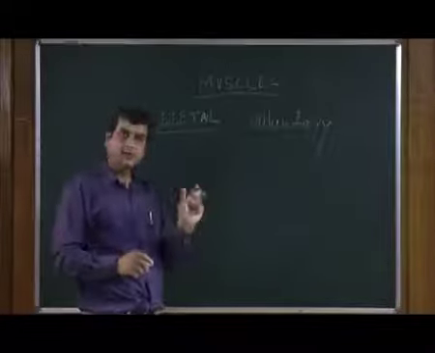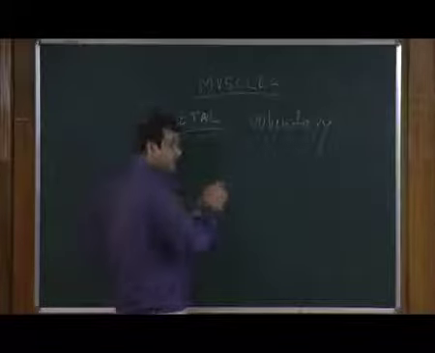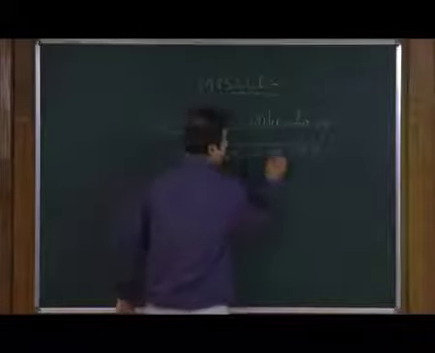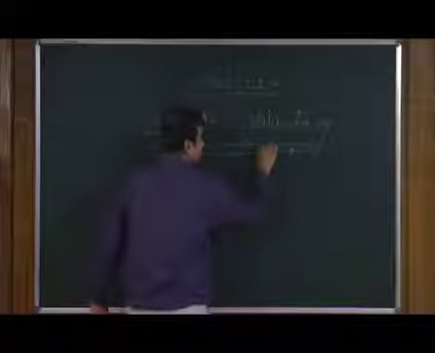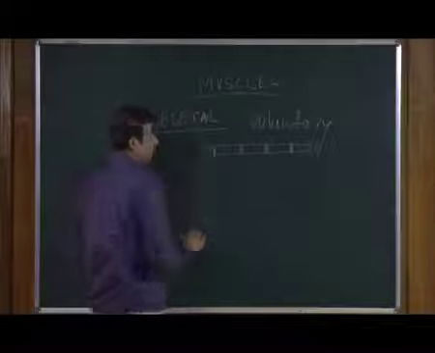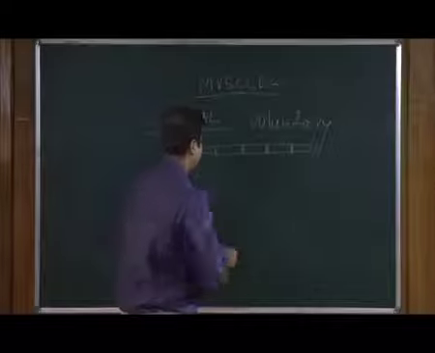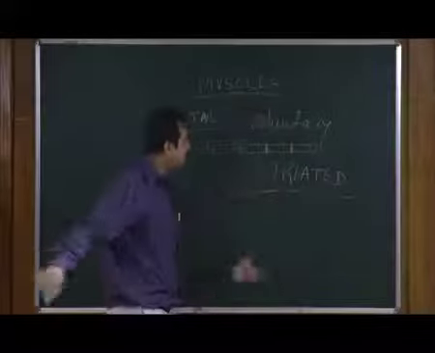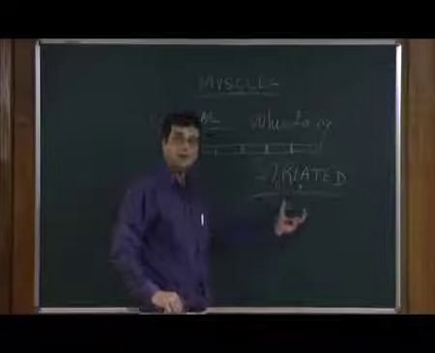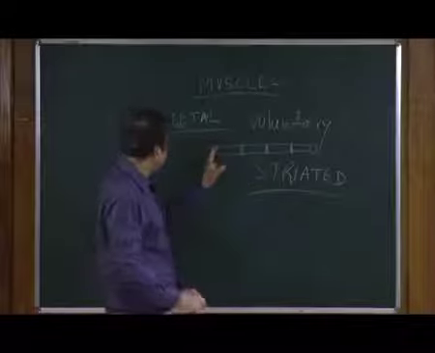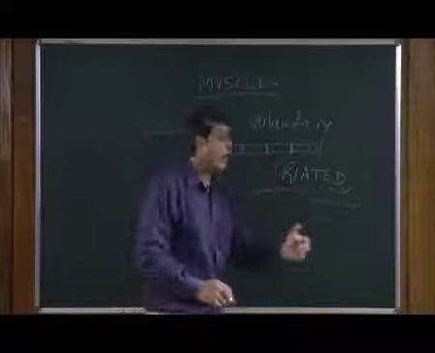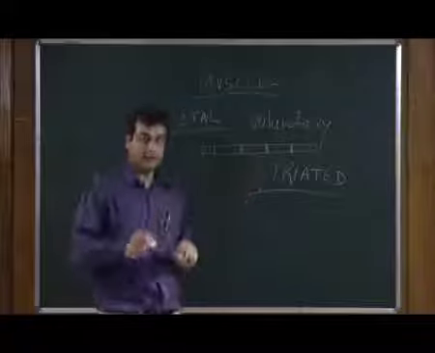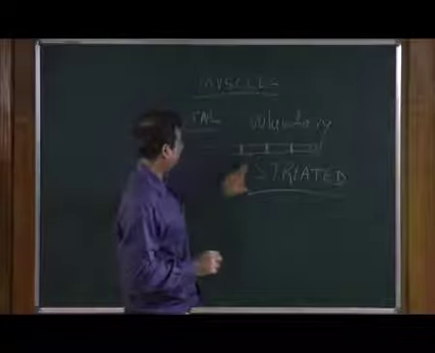And the other very unique aspect about this muscle is that if we take out the muscle cell and start looking into how it looks, suppose this is the muscle, it has strips in between. So they give a kind of appearance which is called striated. Striated is a very specific terminology used for any of those muscles which have a strip kind of appearance. We will see why this strip looks like this in between the muscle cell and why these are called striated. So these are voluntary and striated in nature.